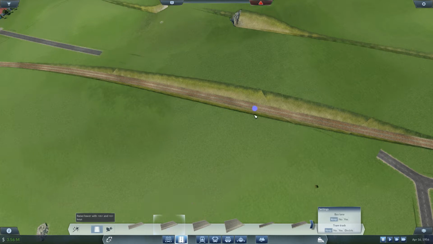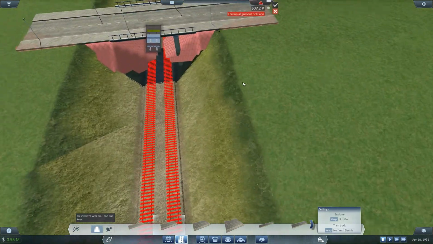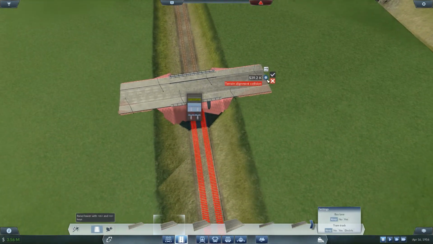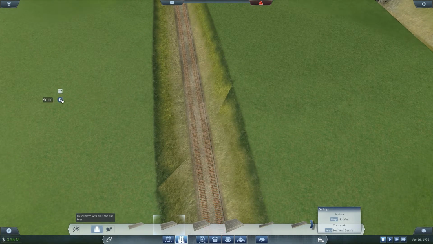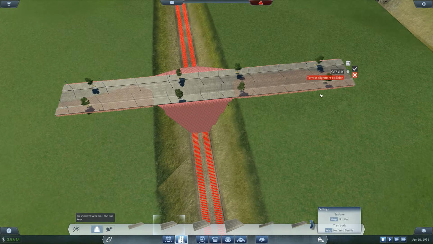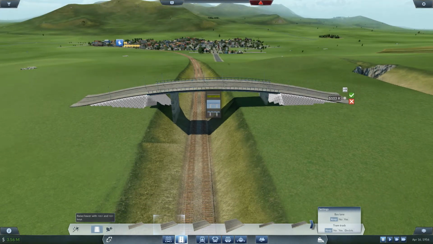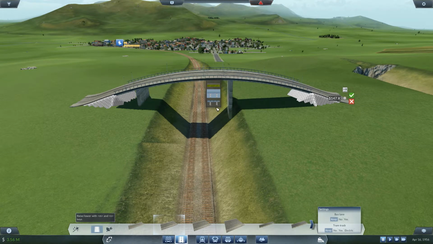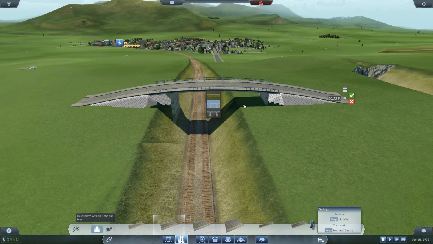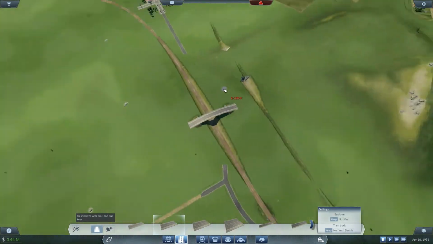That's too small. I think we'll go with this one. So if we drag across here, let's have a look. That pillar's in a slightly wrong place. Let's do a little bit. Something like that. Aha, that looks a little bit better. Well, at least it's got a pillar on either side. Yeah, I think we can live with that.